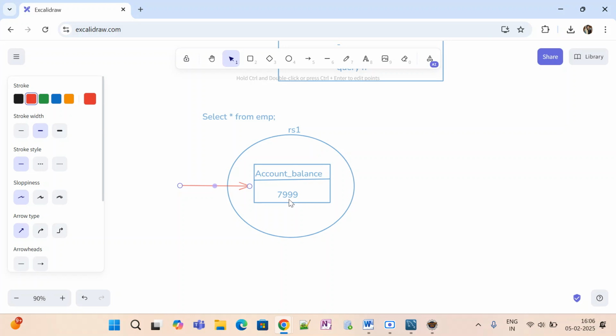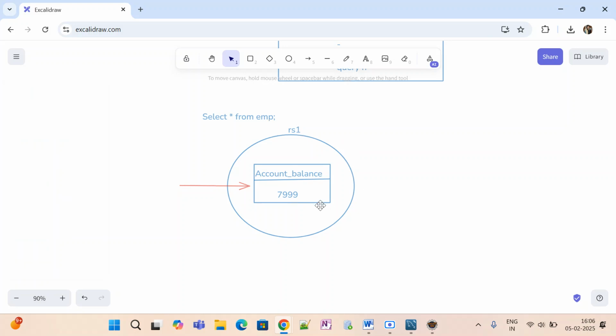But the purpose is the same. For example, in my result set there is a large amount of data. There may be 10,000 records, and my requirement is only the last three rows.